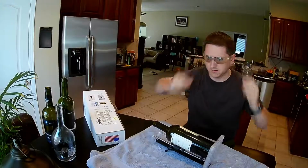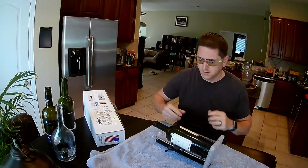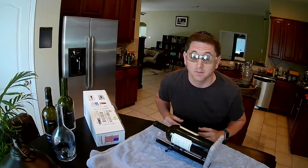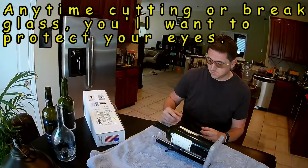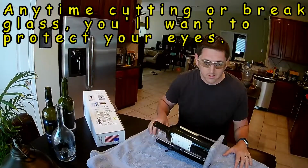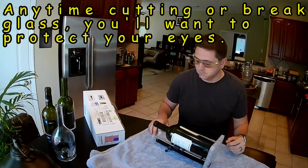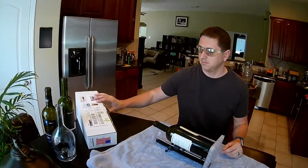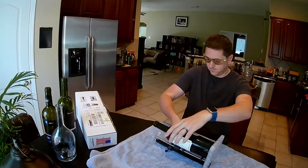You always want to wear the right PPE, so safety glasses, so that if there are some glass shards that come off of this, the safety glasses will protect your eyes. And then I put down a towel so that any glass shards that do come off will get stuck to the towel, and I don't have to worry about them cutting up my cats or anybody else.